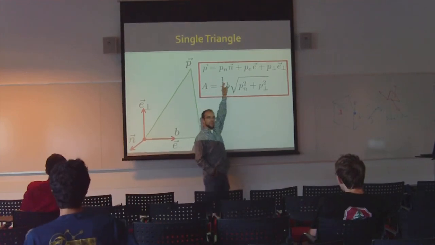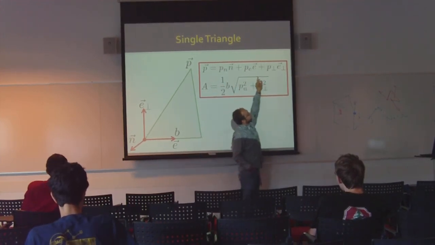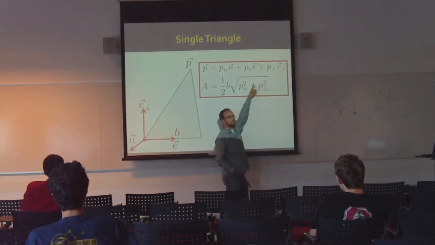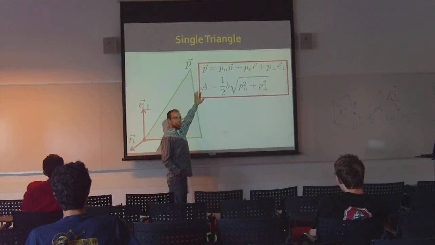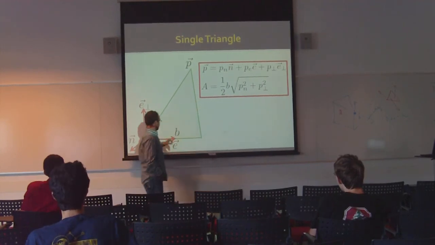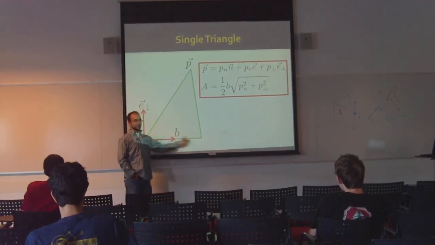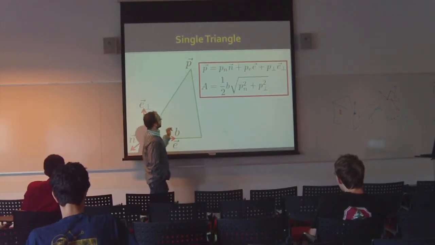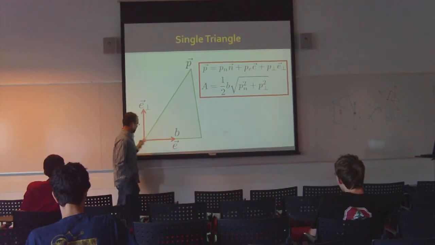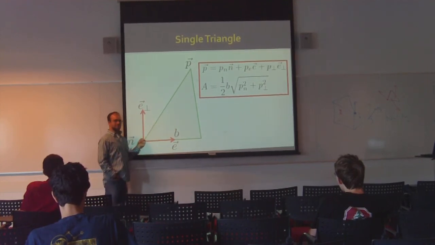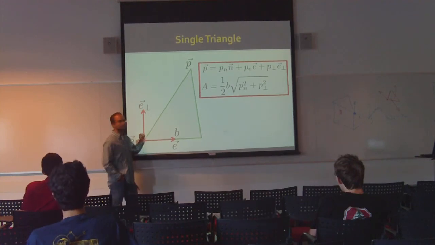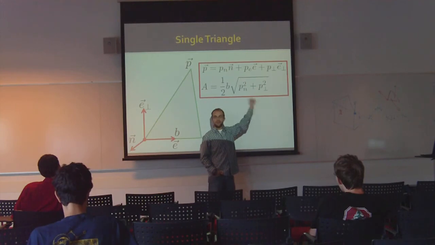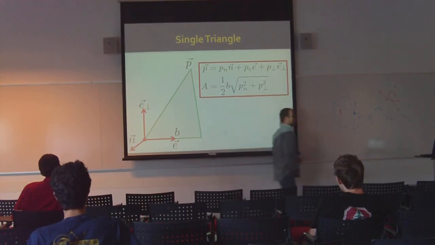And one way to recover the position of a point is to take its component in each of the three coordinate directions, which I've done here. And what is the area of this triangle? Well, it's nothing more than 1/2 times the base, just the width of the triangle times its height. And what is its height? Well, remember that we've written its position in terms of one of the vertices, and we've chosen a really convenient coordinate system. So the height is the square root of the sum of these two squares. Does everybody understand this formula? Cool.